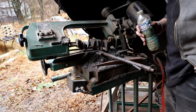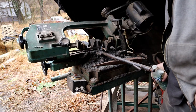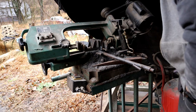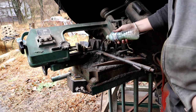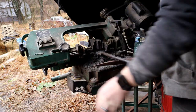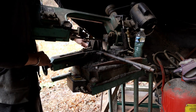A lot of people, when they think of making Damascus, always think of the sexy part where we're forging it. You see all the sparks on the power hammer. But when doing mosaic, more often than not, this is how you spend most of your time: on the bandsaw, on the grinder, just cutting your pieces over and over and over. Restacking, cutting, restacking, cutting, restacking, cutting.